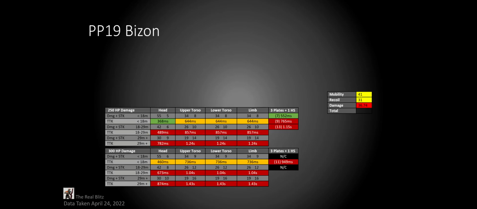Now for its damage. It has a drop off at 18 and 29 meters. In the first damage range, in 250 HP modes, it's gonna get a great headshot TTK with an average TTK anywhere else in the body. But if you get in one headshot, it'll reduce your shots to kill by 1, which will give you an extremely great TTK, making it an excellent choice for CQB.